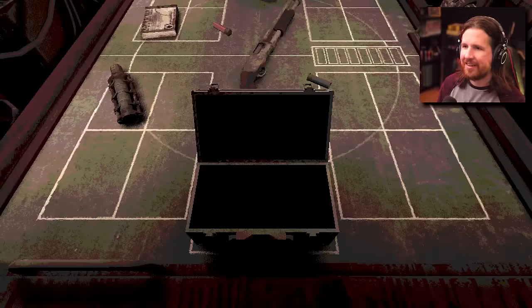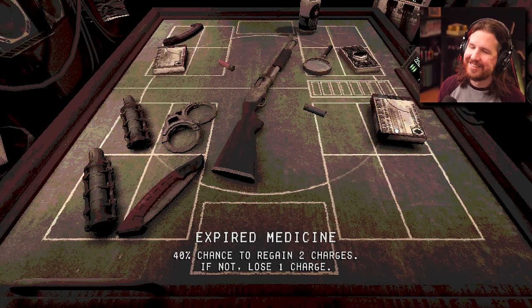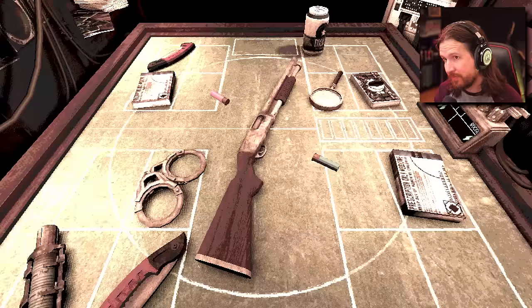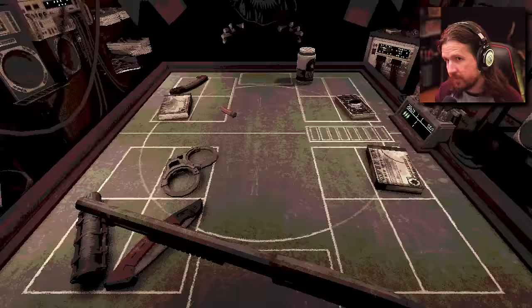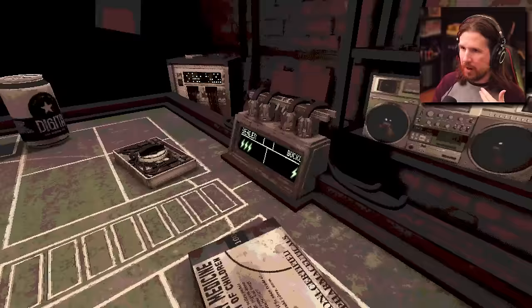I hate the expired medication. One live round. I don't want to use the expired medicine with a 60% chance to lose a charge and kill myself. Okay, here's what we're gonna do. We're gonna go for the 3-point play, which is possible here. Steal the magnifying glass. We know this is guaranteed. We're not gonna use the handcuffs because we're about to get new items, but we'll get 2 damage here and make it even at least. And then since it's a new round, we'll get to go again, so it's like we're using handcuffs.